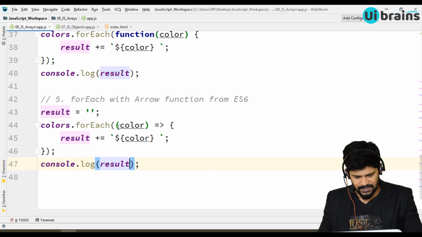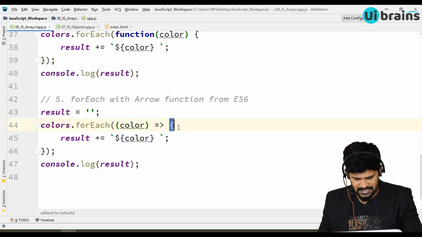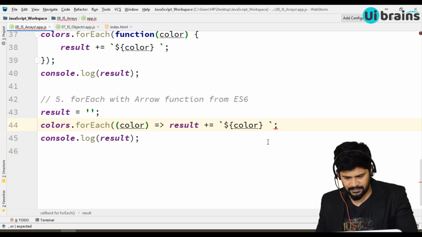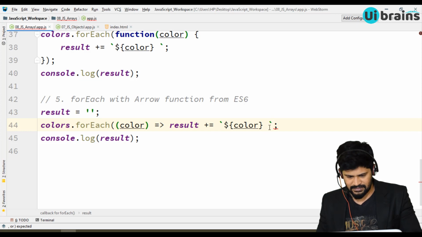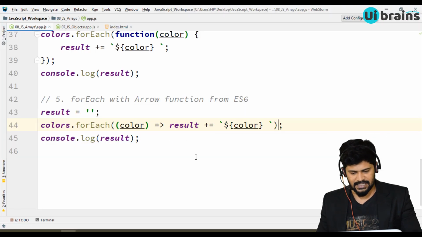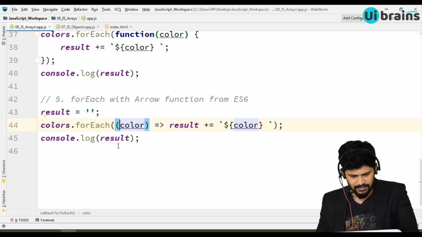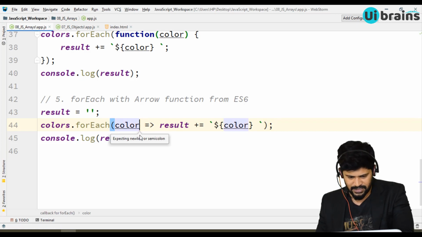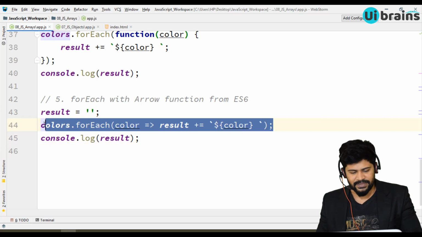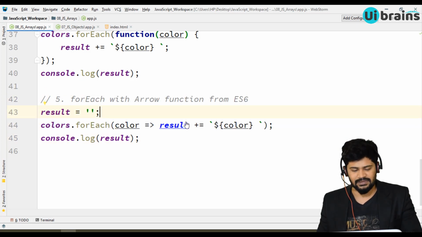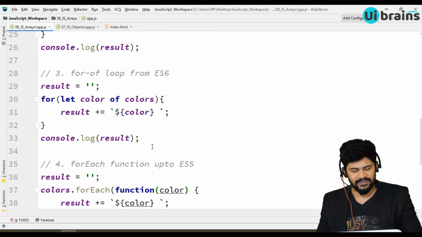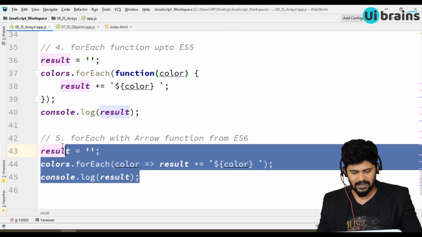And one more thing is, if you are using an arrow function, you don't need to write the semicolon. You can keep them in a single line. You get the answer same. If it is having a single parameter, you can get rid of the parentheses. I'm writing a shortcut. You get the answer same. So this is the shortest notation for looping an array using a forEach function with arrow. So these many ways we can loop an array. You can choose either one, but the most popular one is either this or arrow function.